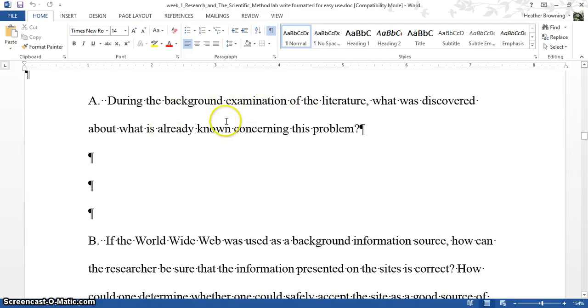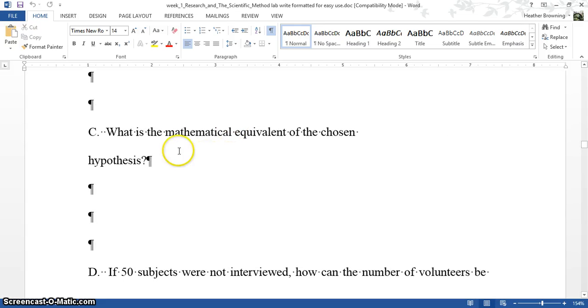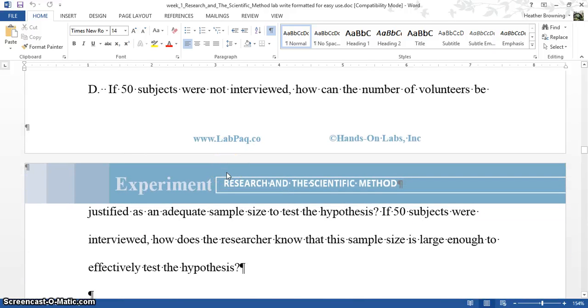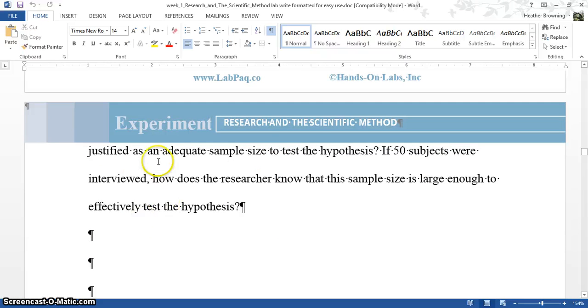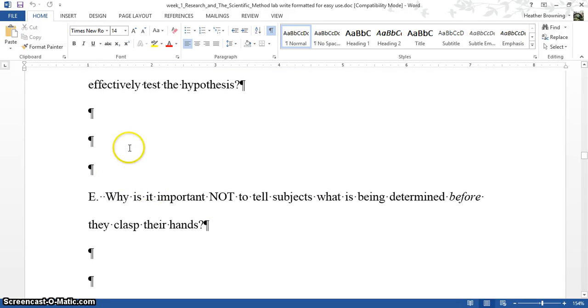The background examination of the literature, that sounds like something you would cite. Is it convenient? And you would also probably do this one. You know, how would you write it up in math? So you could just say like greater than, less than kind of thing. You can also do this. This is my interview. You can answer this one for yours, or you can just say, how do you know it's a good sample size? Just talk about sample sizes. Also why we were trying to get a few extra.